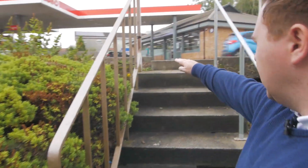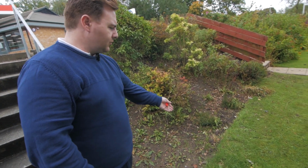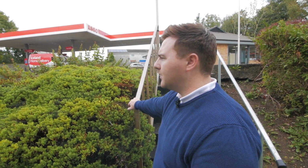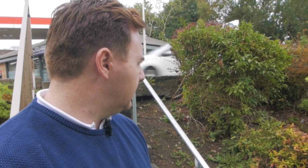How would we? It's a very steep incline, yeah. Stairs over. But then when you start going down that road, that's when you need planning permission. Normally you just need consent from the roads department, but when you start building things like that, you need to put proper planning permission in. But if I could do that, that would bump the value up by probably 10,000. That would probably be worthwhile. It's whether we would have it in the budget to actually make that work. Is that going to be cost effective?